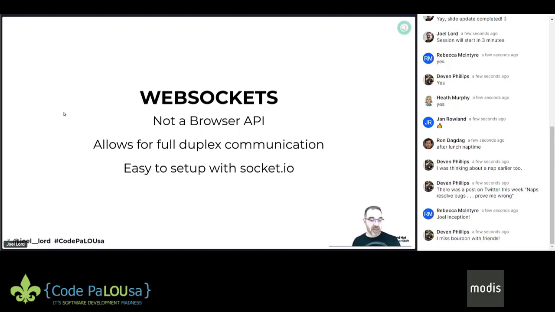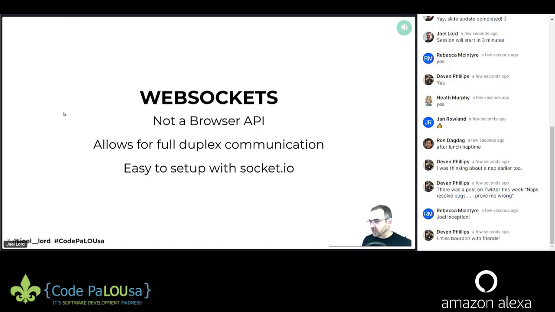WebSockets are great for any real-time communication. If you have a web application and you need to send information to the connected clients, WebSockets are great for that. If you have a dashboard that you want to populate with real-time data, use WebSockets. Just about anything, like most modern applications, have some sort of real-time component to it. And I think they are definitely way underused.